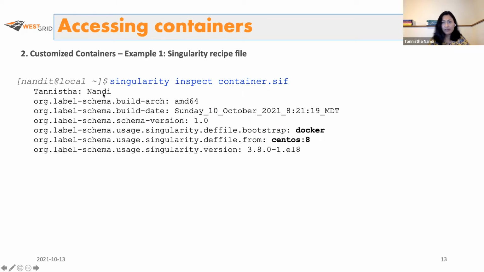That's what we put in the label section, along with some other labels that were made by default when the container was built. So from here, I can see that I have used a base image from Docker Hub, and it's a CentOS container with CentOS operating system version 8, right?